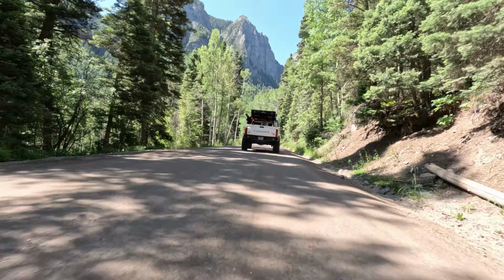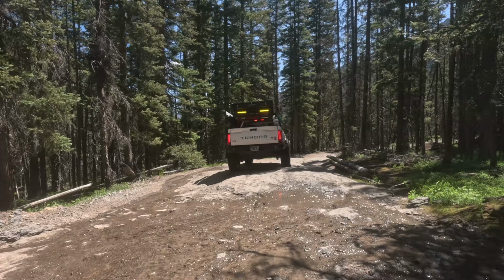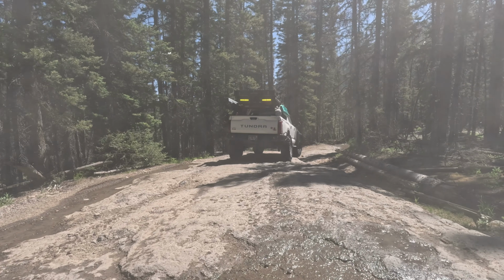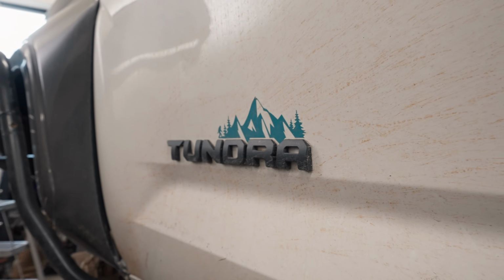If you're out there smashing your brand new Tundra, make sure to drop a comment with your Instagram because I want to see it. But Andy's actually out bashing this thing up, and it shows. This thing's a little bit rough already for a brand new truck, and I absolutely love it.